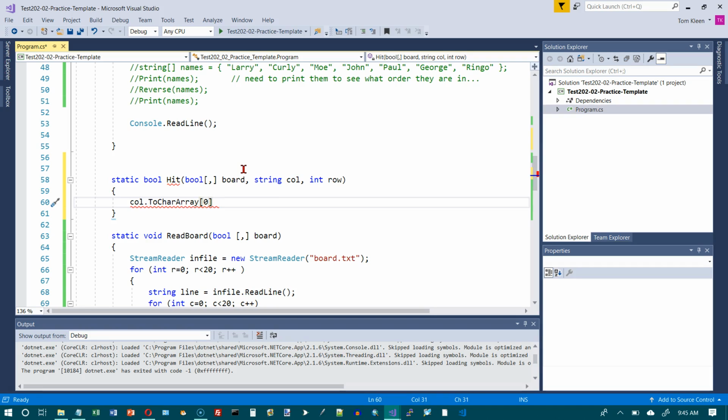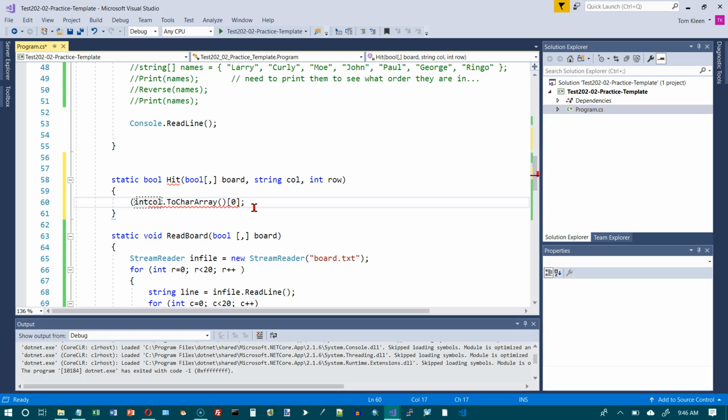So it's going to, pair of parentheses there. So we convert the whole thing to a character array, and this thing here is a character array, and then I want the subscript of that array, which is 0. Okay. Now, then I want to convert that into a number.